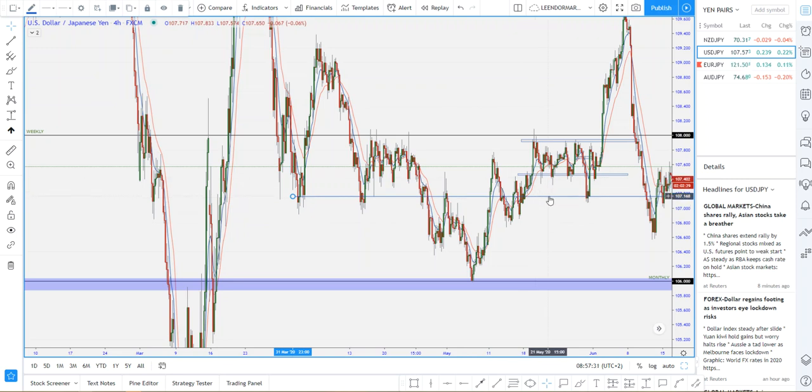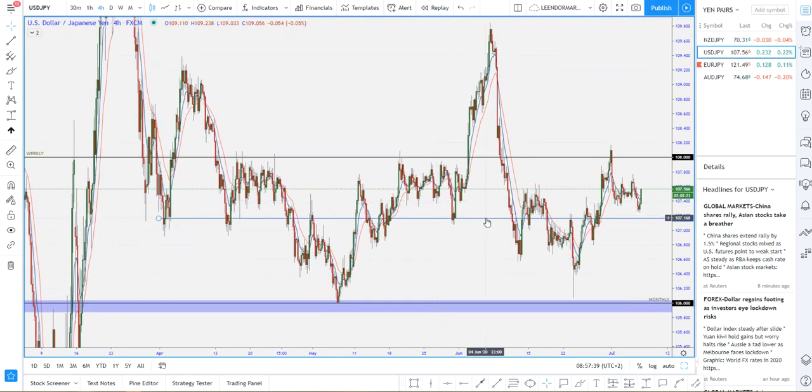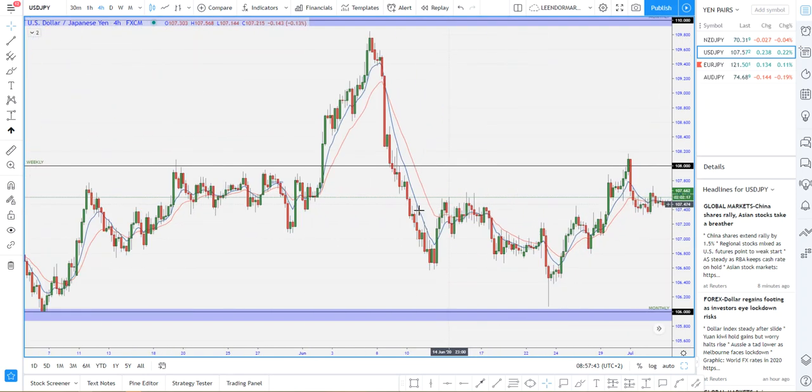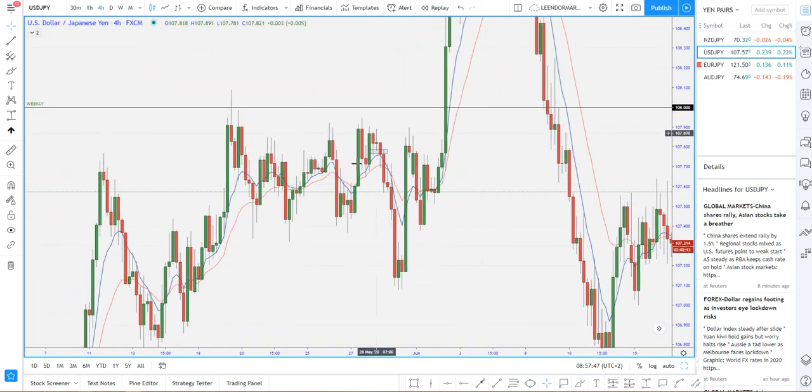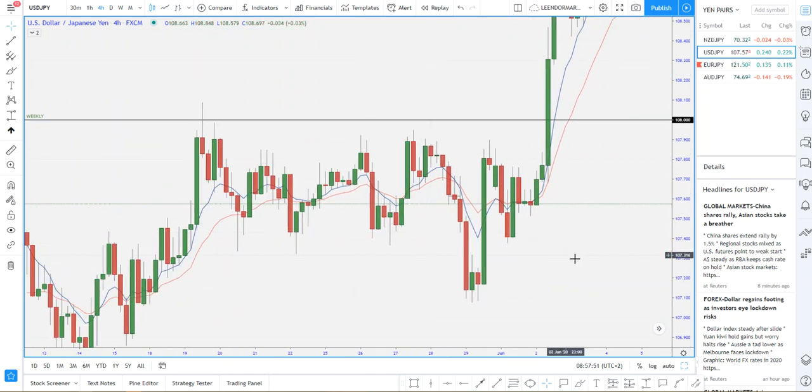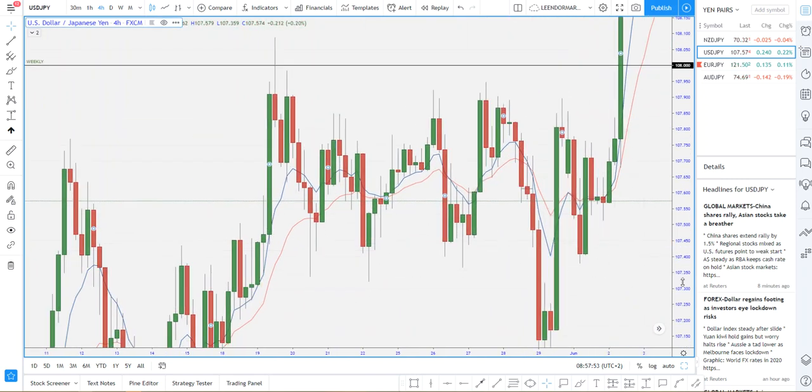What I need to point out is that the market will give you multiple areas of entry points. The markets will give you a lot of areas that you can use to find entries. So I'm just going to be using this area as the first level of interest for this particular example.